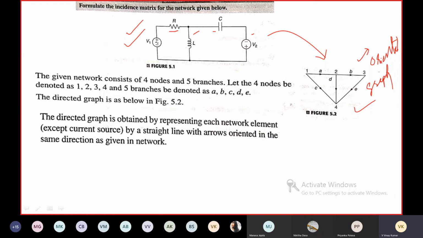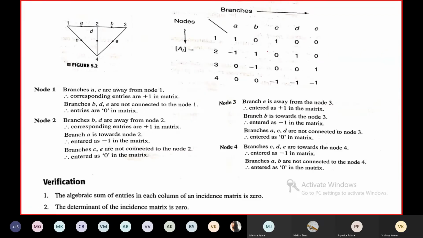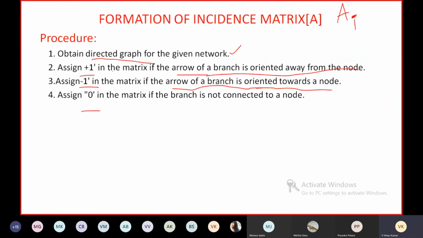First you obtain the oriented graph, then you form the incidence matrix: assign +1 if the arrow of a branch is oriented away from the node, -1 if it is oriented towards the node, and 0 if the branch is not connected to the node.